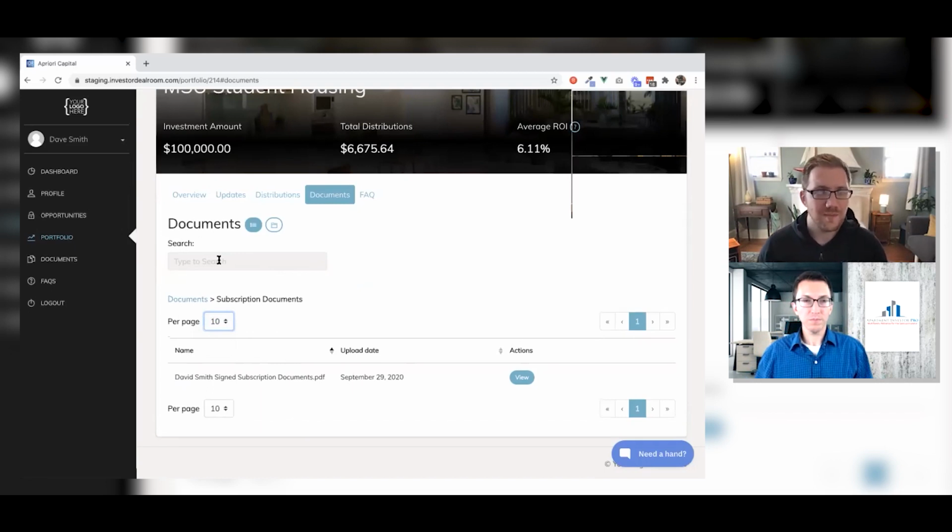So, documents seem like a small thing, but it's amazing when somebody gets enough investors, how easy it is to get overwhelmed by that stuff. Usually people are using Dropbox for this, and with the folder-based system in Dropbox, it's really difficult for the sponsor to manage what each individual investor gets inside of there. Then you've got another folder for another project, but you really have to have a folder for each investor, right? And so for the sponsor, it's difficult to manage.